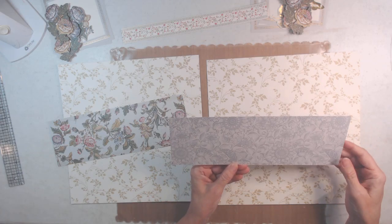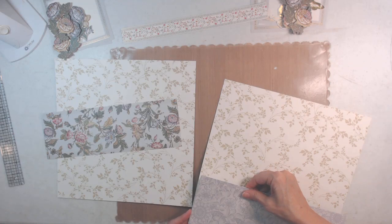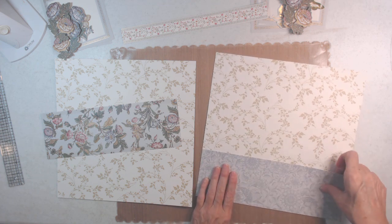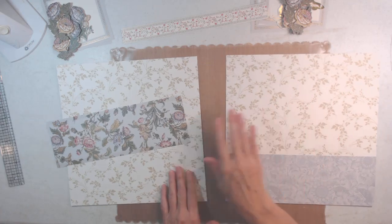Let's see, the direction is going this way, so let's make sure the direction of the paper is cut. When you're cutting your paper, look at the direction and where I'm putting this, so make sure you cut it so the direction of the flowers are going that way.